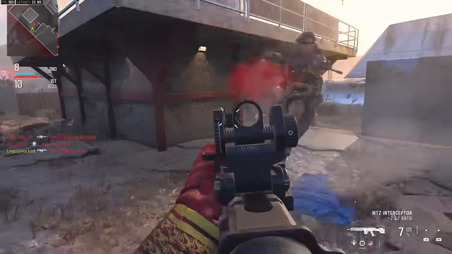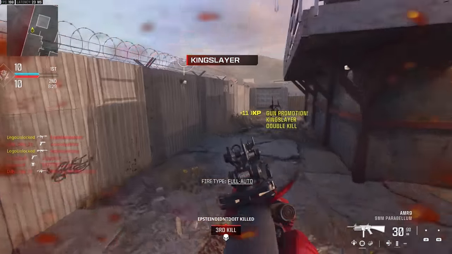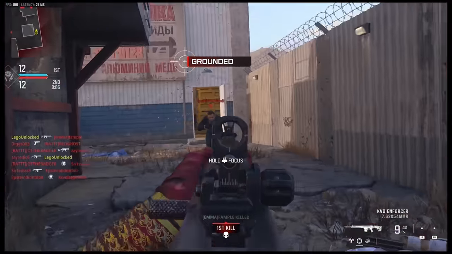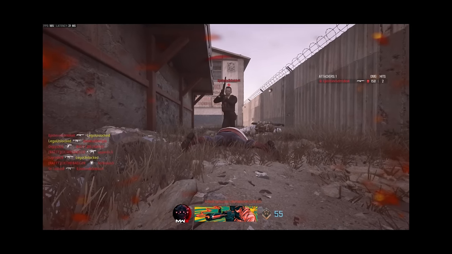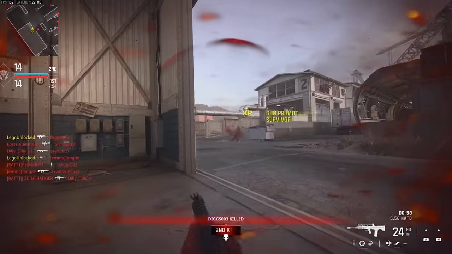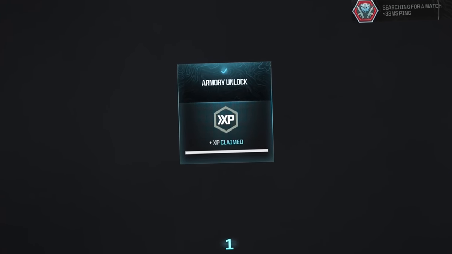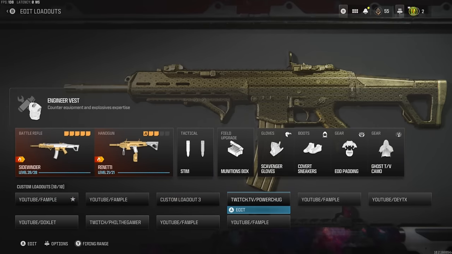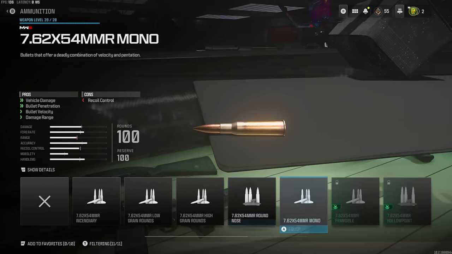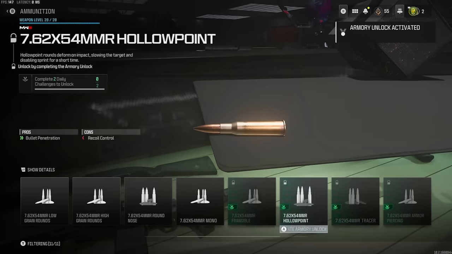Oh, that's a rat. It's okay. Loser. What? You just spawned behind me? What is that? Why'd you turn? Boom, there we go. Another tracer unlocked. So now that's two sets of free tracers unlocked. We got one more set, and this one being for the LMG. Go to ammunition right here. Oh, tracer. Go ahead, equip that. Two more wins, and we'll unlock this one as well.